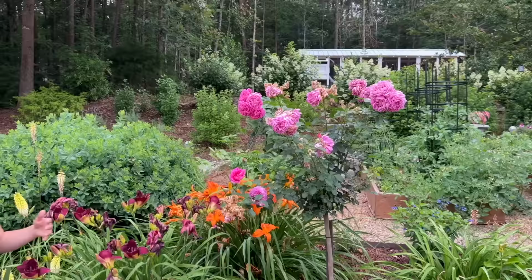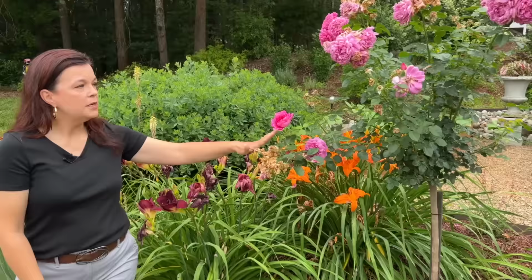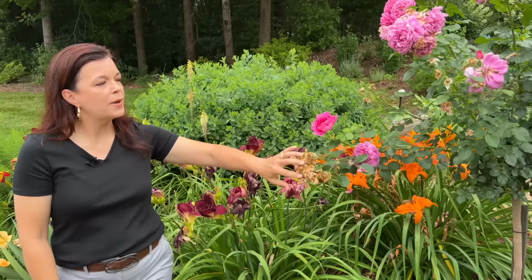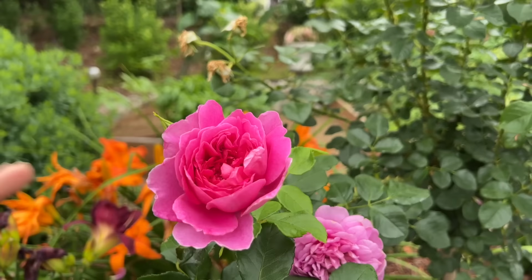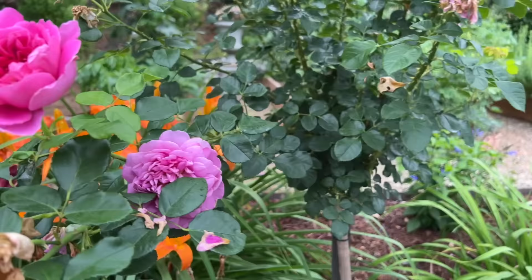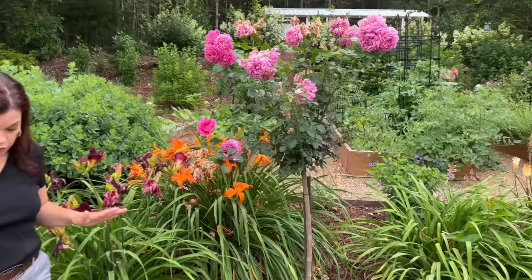And with those roses, after they finish blooming, you want to come in here and prune. I'll show you some of my other David Austins that I have already pruned back. But just a beautiful, nice, hot pink flower. Smells amazing. And so after it blooms, you deadhead, you trim it back. Then of course you're going to get more flowers because roses bloom on new growth. So don't be afraid to prune your roses. It will serve you well for sure.